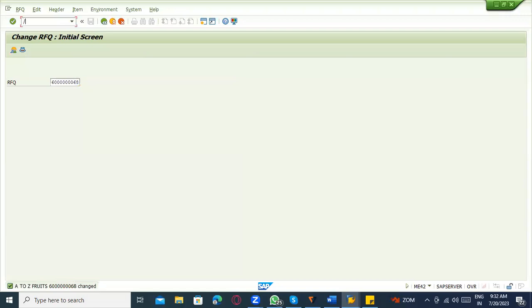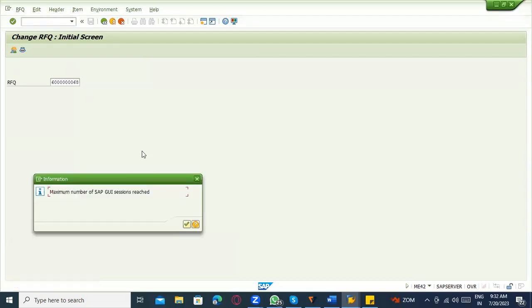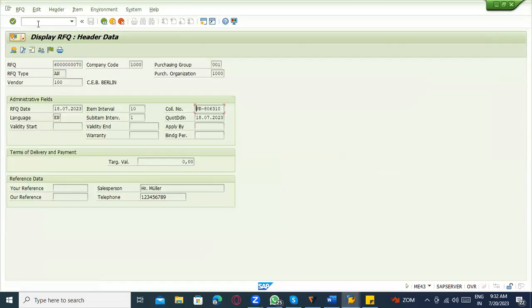Okay. So what is the transaction code to generate the output quotation? You need to read all these transaction codes, you need to remember them. What is the transaction code to see the output of the RFQ?